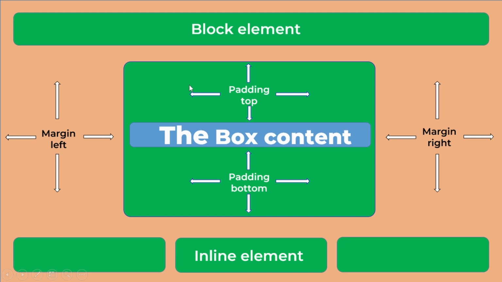So guys, that's it for this tutorial, and just a summary using this image of the box model. Remember that the element content is the blue portion, and it's where the content of the element is going to go. The element can have some padding at its top, bottom, left, or right, and all these padding values are optional. Means the developer is the one to specify which padding values he wants, and the padding is this green portion around the element.